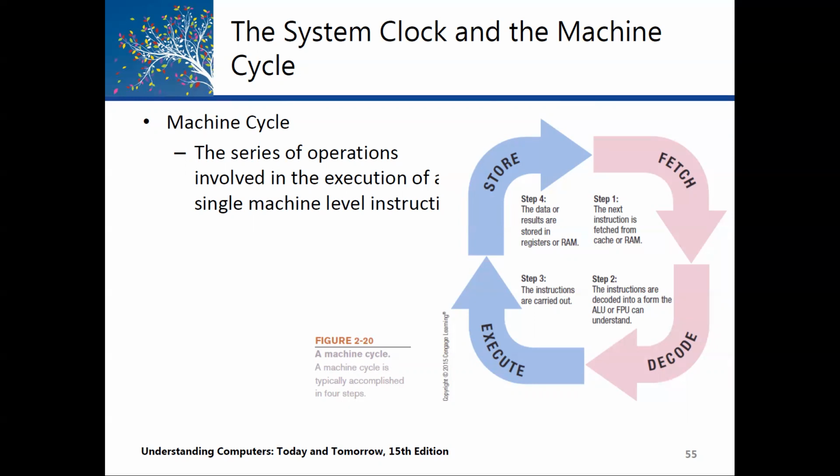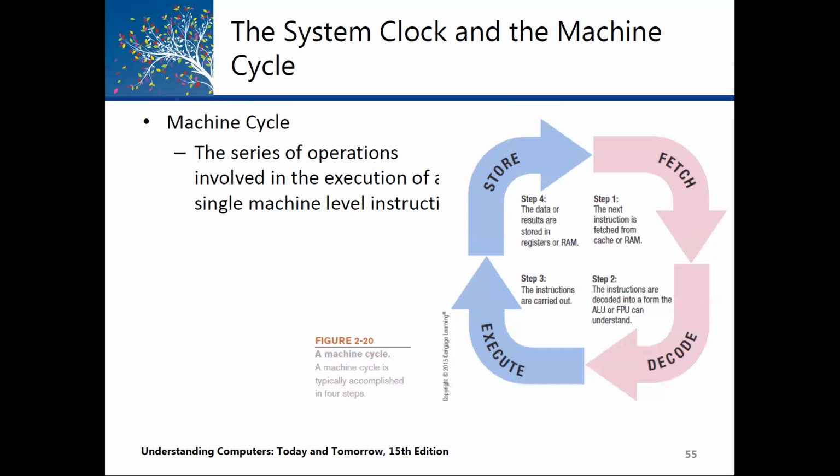Because each machine cycle processes only a single microcode instruction, many seemingly simple commands might require more than one machine cycle, as a computer might need to go through thousands, millions, or even billions of machine cycles to complete a user command or program instruction. For instance, a CPU processing the command 2 plus 3 would typically require at least 4 machine cycles. So if we want to add 2 plus 3, it requires 4 machine cycles.